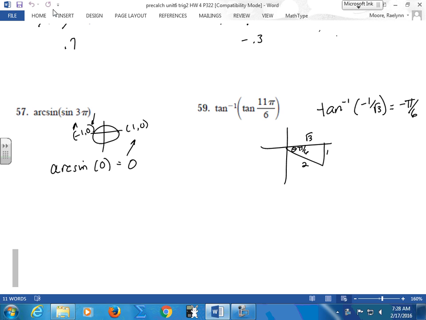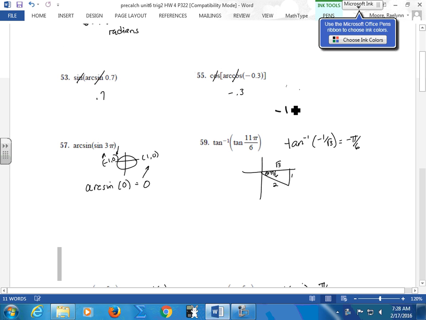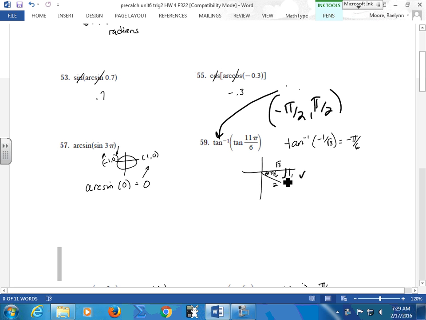Now this asks for a restricted angle whose tangent is the same as this. So you're in the same quadrant. Just name me this angle with the domain from negative pi over 2 to positive pi over 2. This has to have this domain. So therefore, it's the same exact location. You're in quadrant 4. But the angle has to be labeled as negative pi over 6. Not 11 pi over 6, because that's not your restricted angle.